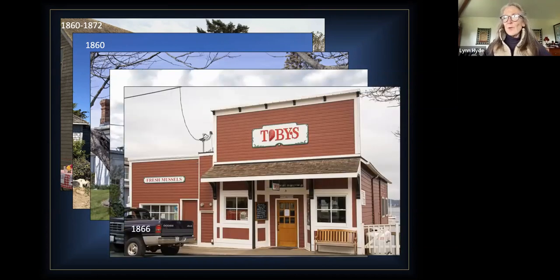So if you are walking down Front Street and you go by what used to be the Mad Crab, the blue building where the Laughing Admiral is now, there's a plaque on there that says it was John Robertson's store, 1866. It's actually on the wrong building. It should be on Toby's. Toby's building says 1870 something, but that actually belongs to somebody else too. So we're always learning about our mistakes in the historic chronology of our buildings.